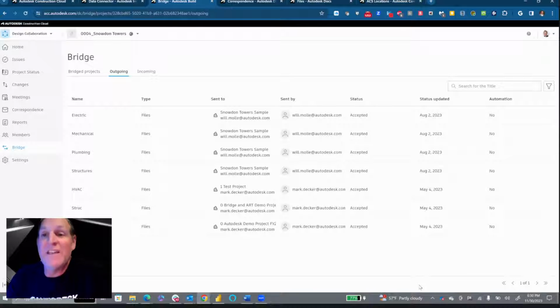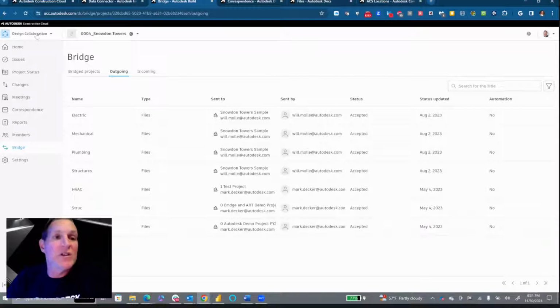We can get into the automation side in a little bit, but that's basically starting to set up the idea that on a normal, recurring, regular basis, I want to make sure that Jeff always has my latest architectural background. So we can set up some automations that says I'm going to do a scheduled publish, and on that scheduled publish, make sure that we update the bridge as well as we go through those things, right?